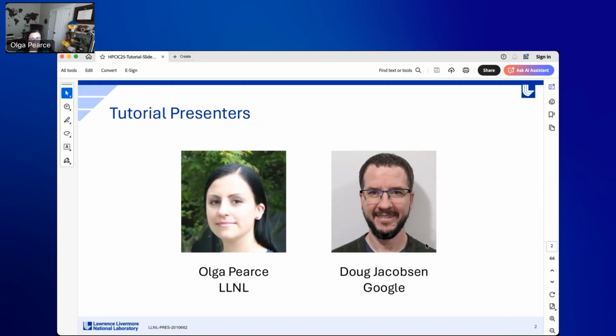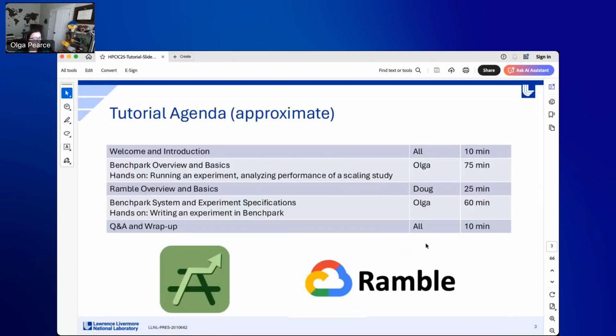All right, thank you. So our agenda is going to be close to the following. Introductions. We will start talking about Benchpark, which is the software we have at Livermore that builds on Ramble for benchmarking. We'll have a hands-on portion.